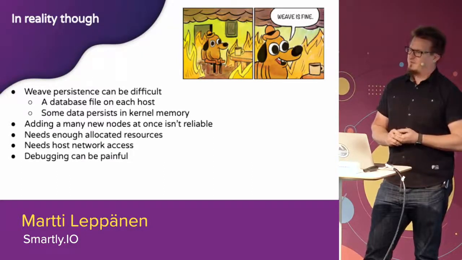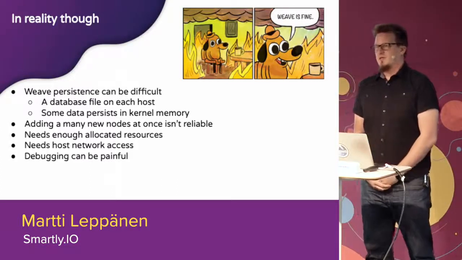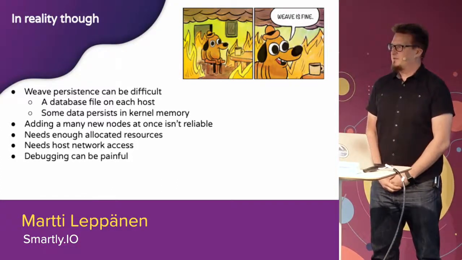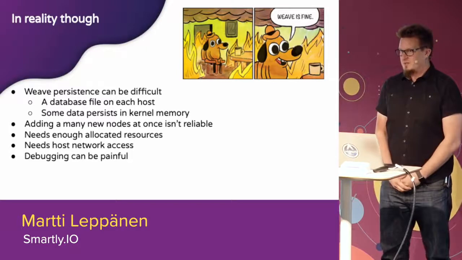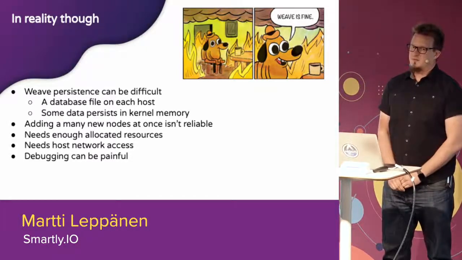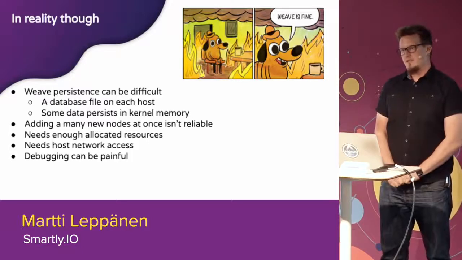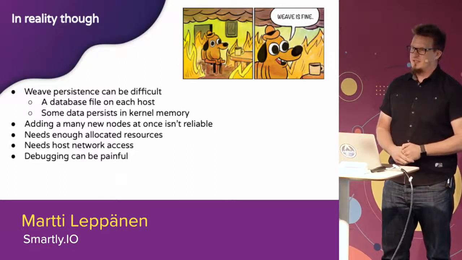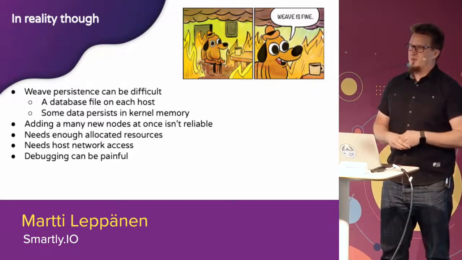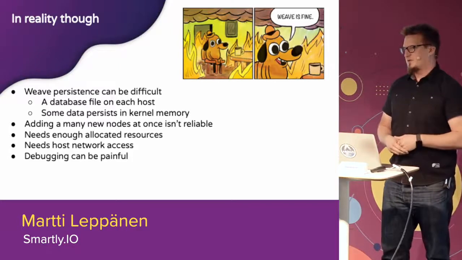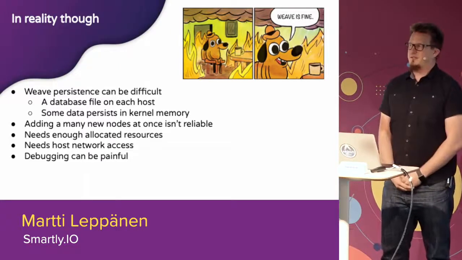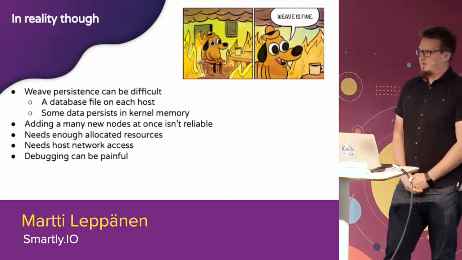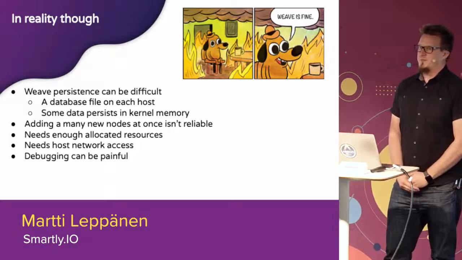And of course, Weave needs to have enough resources. It's running as a pod in Kubernetes, so you can give it one CPU or two CPUs or 5 CPUs, but it needs to have enough. At least one CPU would be good, because if it, for whatever reason, starts to starve of resources, it will fail health checks quite easily. It's actually recommended not to run health checks on these, because terminating the pod has side effects that you really don't want to have in your cluster. And of course, it needs host network access, because it needs to talk to the kernel directly to be able to configure the IPsec and configure the network interfaces that all of the other pods are using for communication.